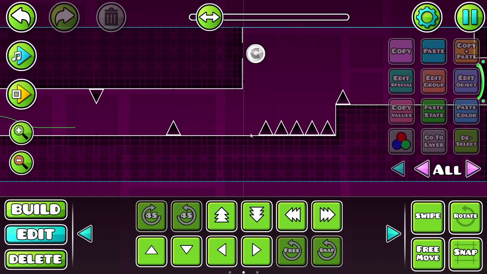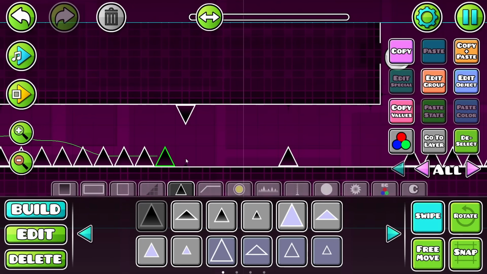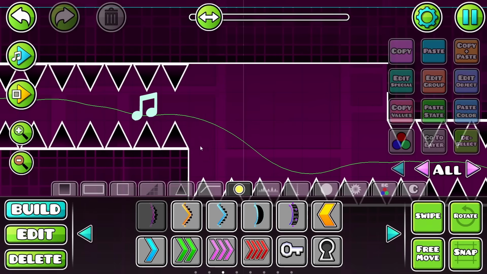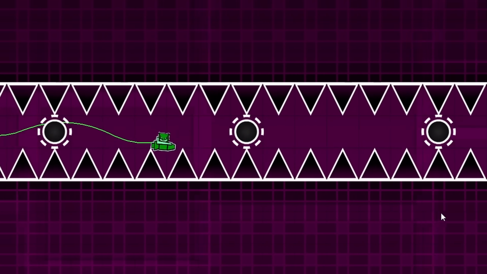And since I don't want the whole thing to just be boring straight fly, I'm gonna switch it up a little bit for this part. So first, I'm gonna make it straight fly, of course. You just gotta wait to see where I'm going with this. So I'm gonna make you come out of here and go into the mini portal. And then, orbs.